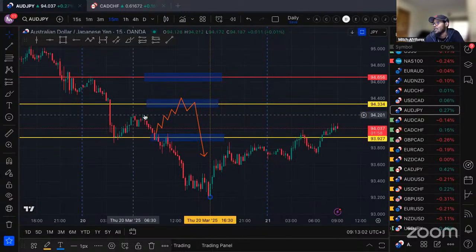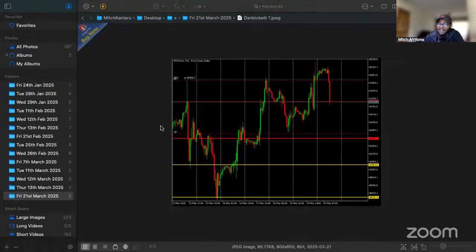manage to get. So we'll start off here with Dan Bickett. It seems that yesterday we were on a roll, especially with the indices. So it seems you started off here with the Dow Jones, managing to grab a very nice selling opportunity within an area where the sellers. It seems that the market did give us some sort of probe. You managed to grab that sell and you can see the price coming in your favor.